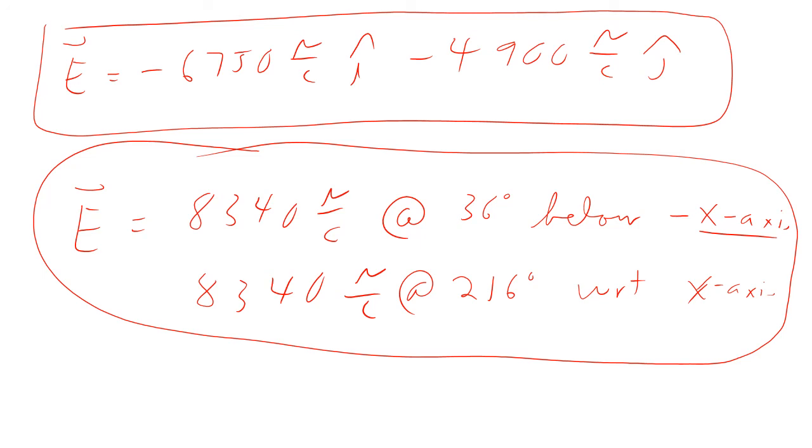But I'm going to be a little bit generous here. If I just say what is the electric field, you may give it to me in component form, or you may give it to me in magnitude direction form. Either way. But if I say what's the component form, it needs to be component form. If I say what's the magnitude direction form, it needs to be magnitude and direction form.